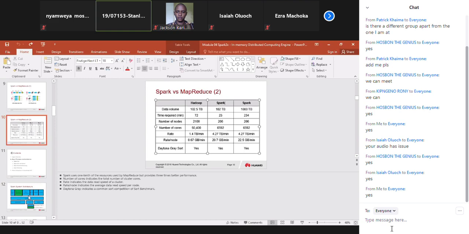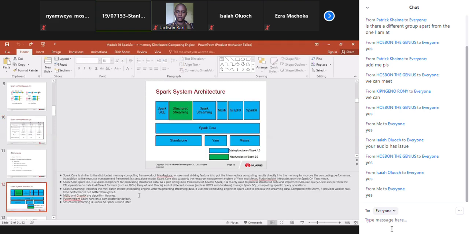Then we have MLlib and GraphX. These are algorithm libraries. We have FusionInsight Spark, which runs on Yarn clusters by default. So what I want you to note here is the work of Spark Core, and understand the features of Spark Core and Spark SQL. Those questions will come in the exam.